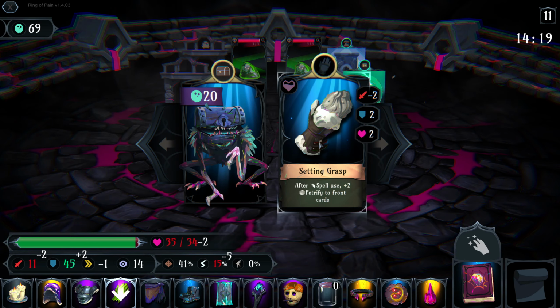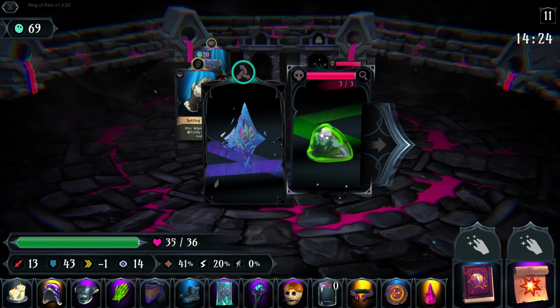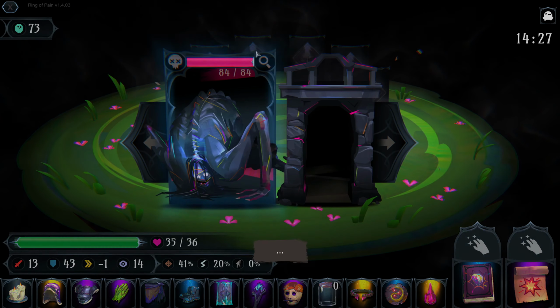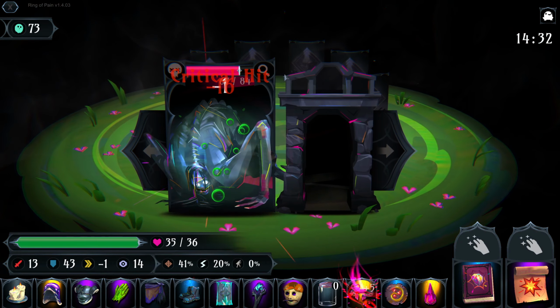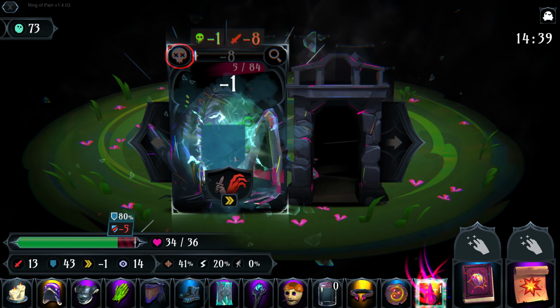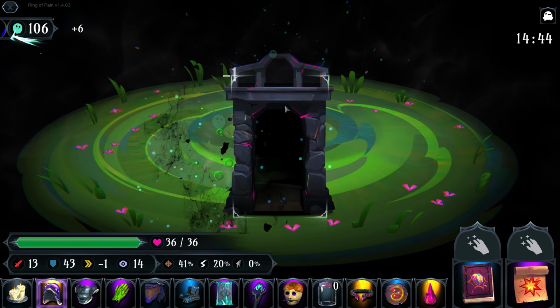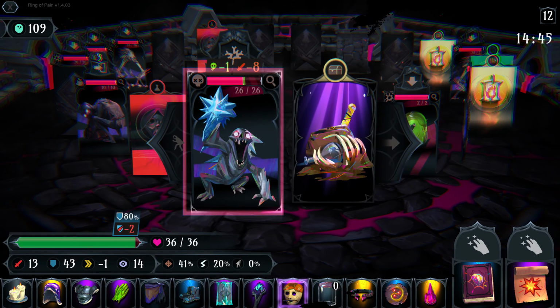Settling Grasp. After spell, plus two petrified front cards. I'll take an explosive. If Sam is in here, I think we can get it. We might be able to get... Oh, no, I don't think we can get it. We could get an achievement for killing him and not killing anything else in the room, but we're going to kill things. Oh, maybe not. Yeah, it killed something because of the splash. That's unfortunate. But anyways, killing him without killing any of the pets is a secret as well.